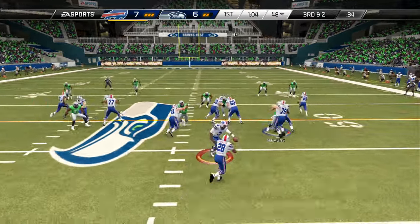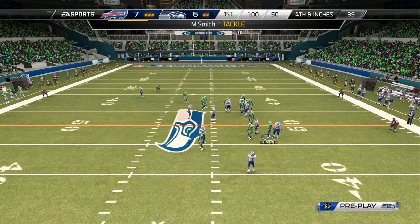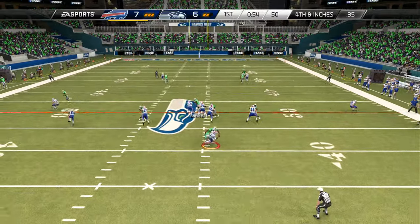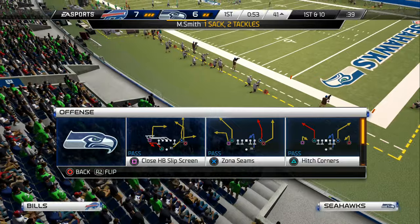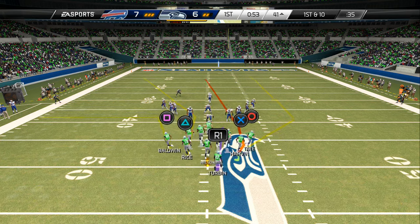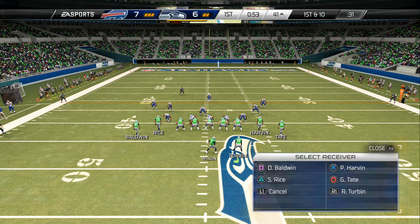C.J. Spiller is in the backfield. Handoff. He is tackled right at the 50. You're near midfield. It's fourth down. What do you do? I got the answer right here. You punt it. Play field position. Make the other offense drive the length of the field to score. The offensive coordinator's just got to make some adjustments here. They can't stop the defensive line from sacking the quarterback, so either keep the tight end in or keep the halfback in to help block for the QB.